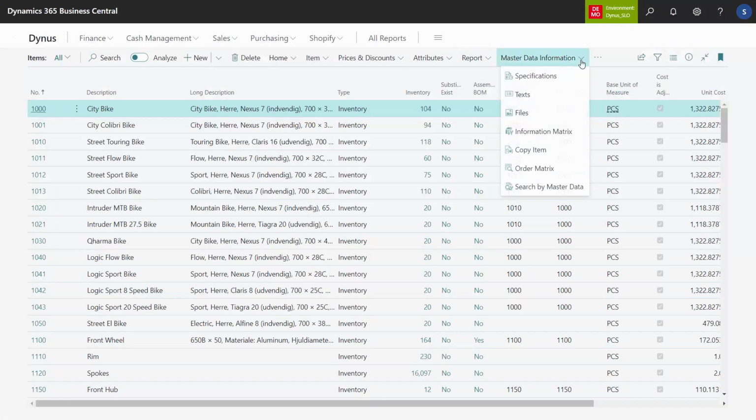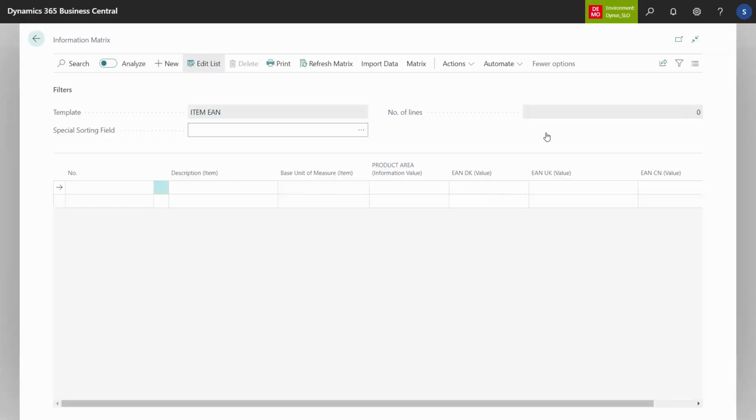Meaning, in my information matrix, I have added a template that I call item EAN, or I could just have added it to another template where I have base unit of measure, product area, and then my EAN code for the 3 different countries.